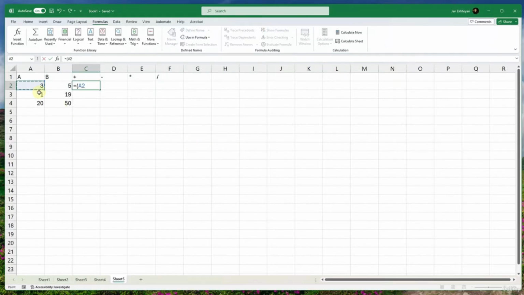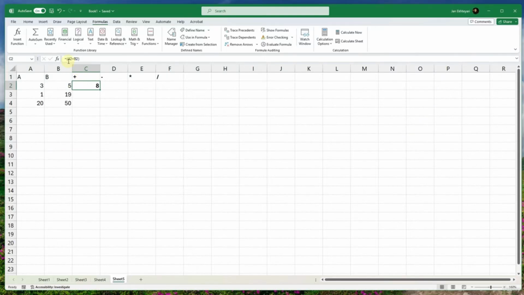And we're going to select right now, and we're going to type the plus sign, and we're going to select the other one. So as you can see, and then we're going to close the bracket, and then hit enter. This is how we can actually use operational math or signs.